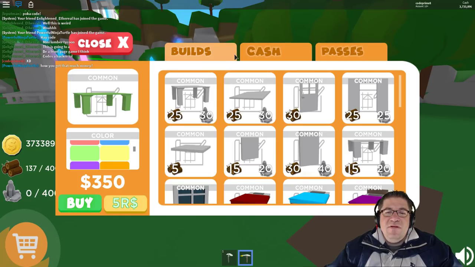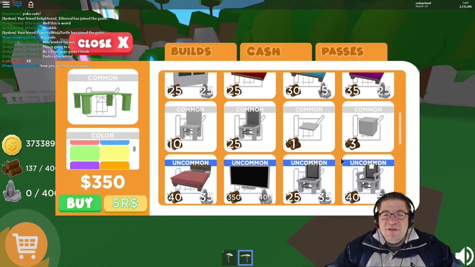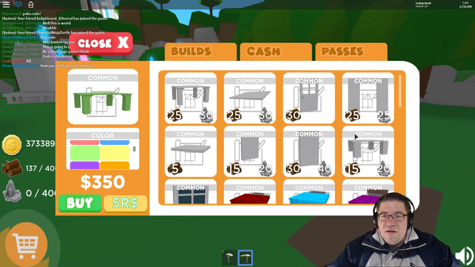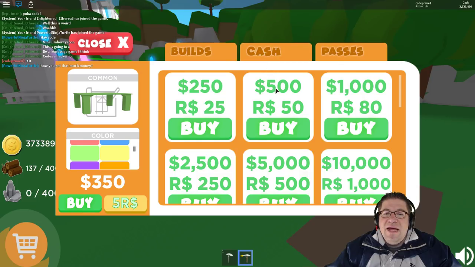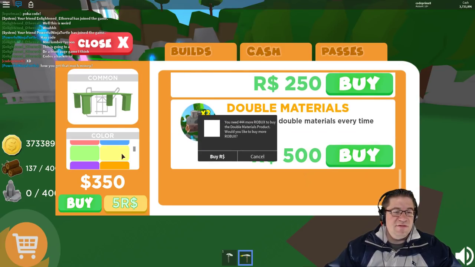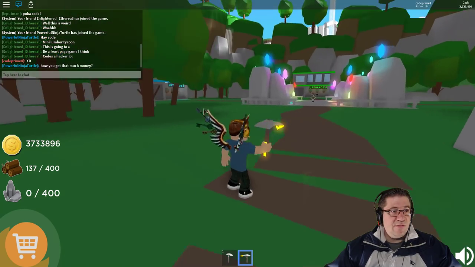Let's see. Builds. Epic bag, common, uncommon, common floor, common, common. Common cash. It's how to buy cash. All these passes are Robux. So. No, I didn't click that. Thank you. Thank you, though. Appreciate it.